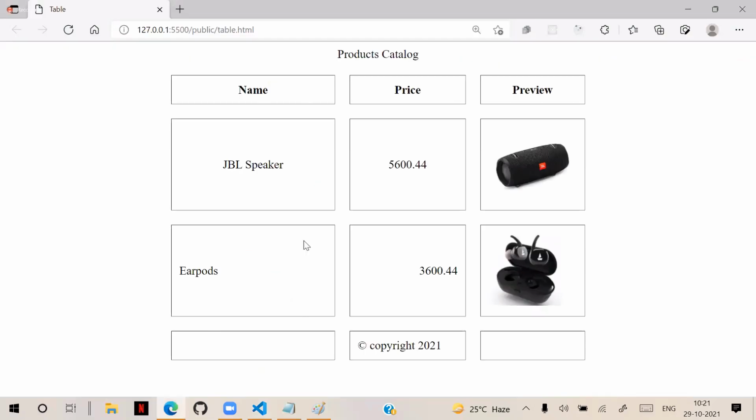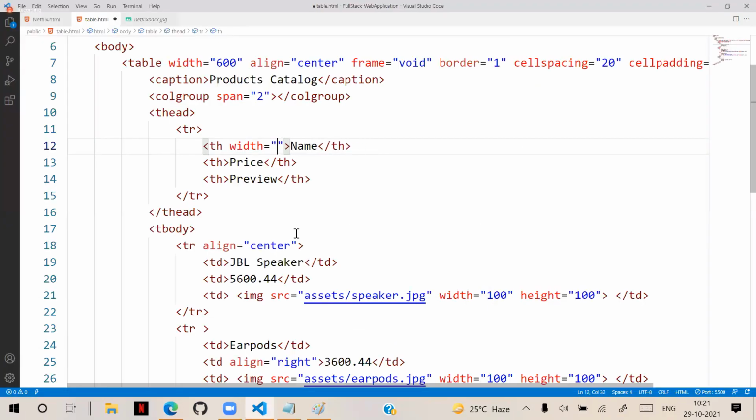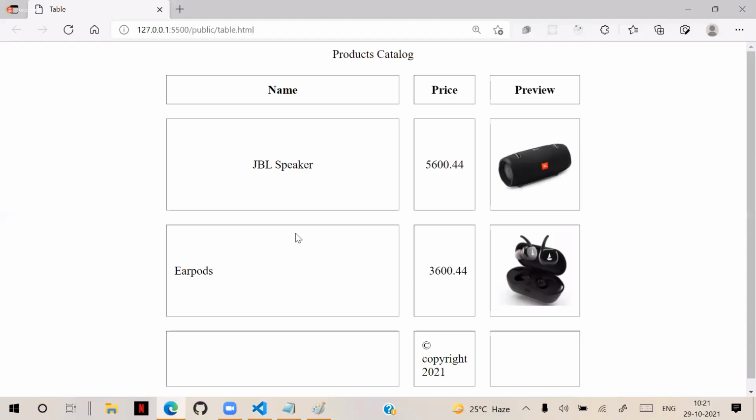Now I have given it for name, it will adjust for all the cells in the column. So always better to give it in the heading itself. Anywhere in between you give, no use. It will apply to the entire column. So suppose you say 300 pixels for name, it will apply the width for it.